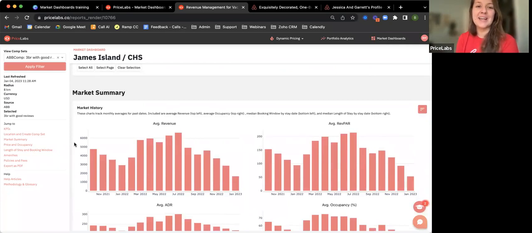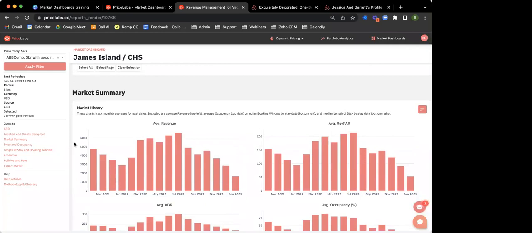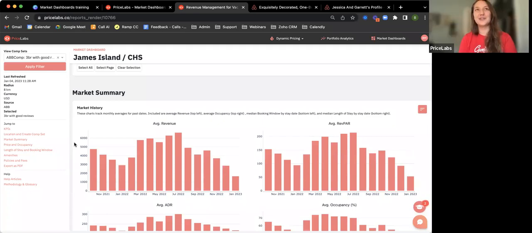Any questions besides that? Yes, so there is this question. If our territory encompasses small villages in a 30-mile radius, would it make more sense to create a market for the entire territory and then create compsets by village and say bedroom numbers using the lasso tool? Yes, that is such a good question. Yeah, so I would create a really large market dashboard, and then you can create the comp sets within. Because if you create multiple market dashboards, then you're going to have to pay for like 2 or 3 dashboards, 2 or 3 reports. Whereas if you just create a large report, you could then create all the comp sets that you want within it.